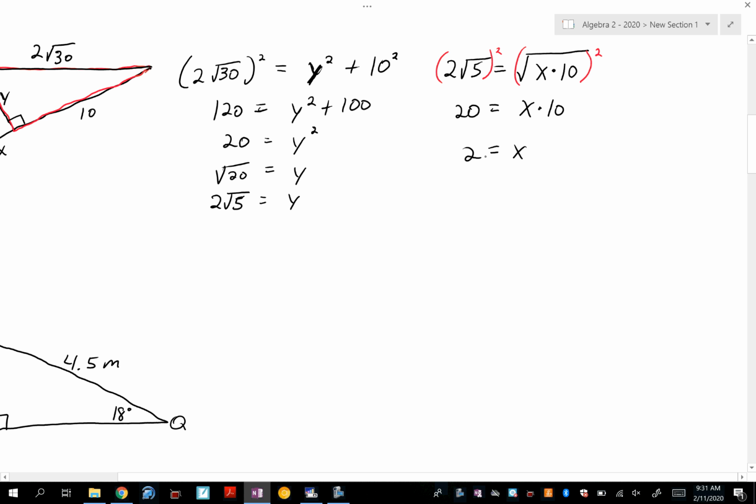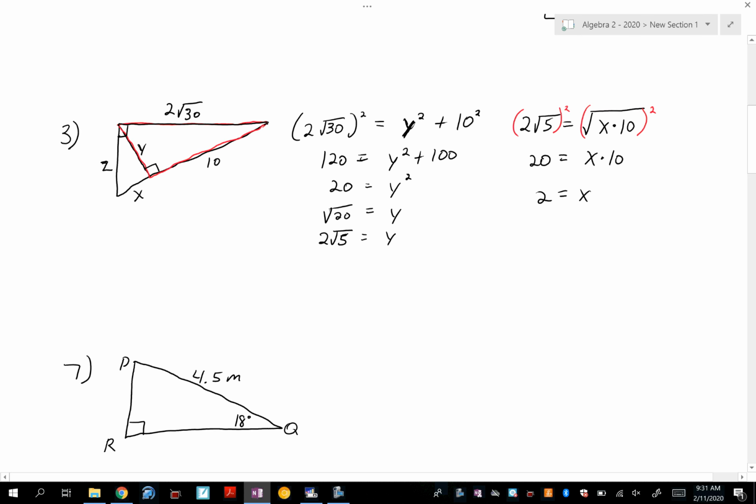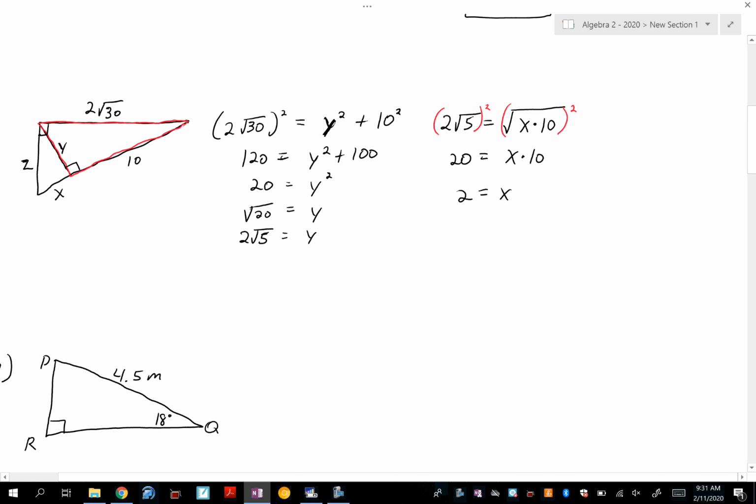All right, so far you'll notice I haven't really used any of those proportions like in the first 2 problems, but I will now to find z. When I set up z, it's going to be z over 12, because the hypotenuse for the biggest triangle is 10 plus 2 now that I know that x is 2. So z over 12 equals, and the piece closest to z is the x, which I know now is 2 over z. So when I do cross products, it's z squared is 24.